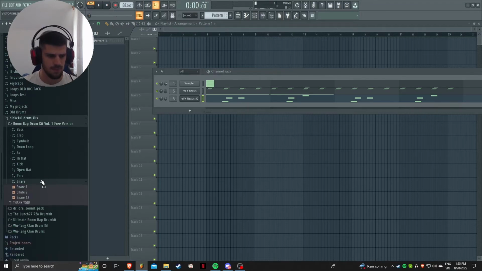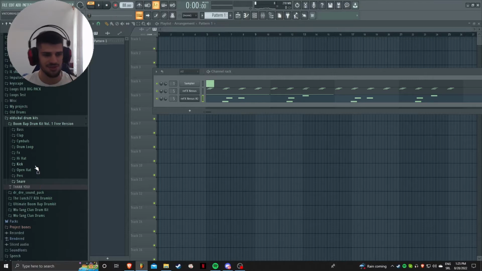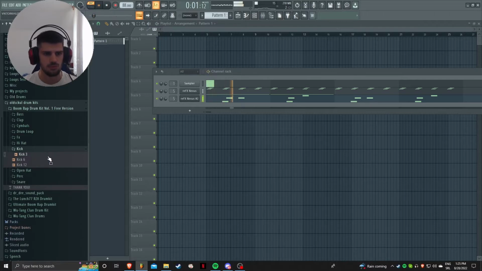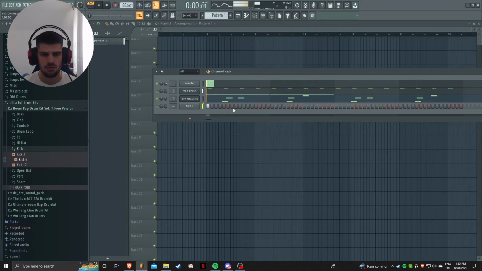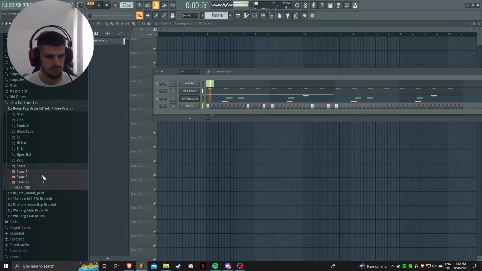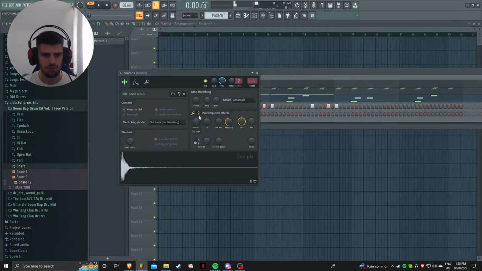So I got these, I found them later when I was starting making music. These are some Boom Bap drum kits, so let's use them. Then I can do this. Okay, this kick pattern sounds good to me, and I'm about to add a snare. I like this snare, but I'm going to layer it.